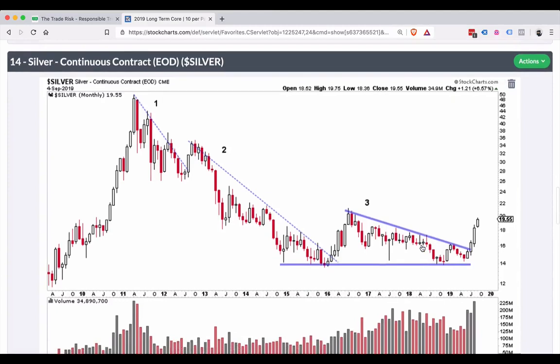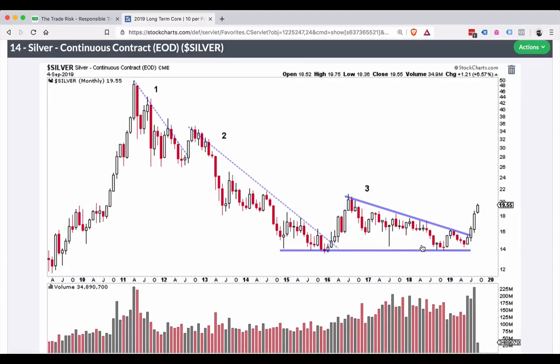Now, if we scroll down to silver, this has also made quite the breakout development. And I love this chart because this is, again, really the power and reason why we look at these monthly time frames, to really get a good sense of what's gone on here over a multi-year period.